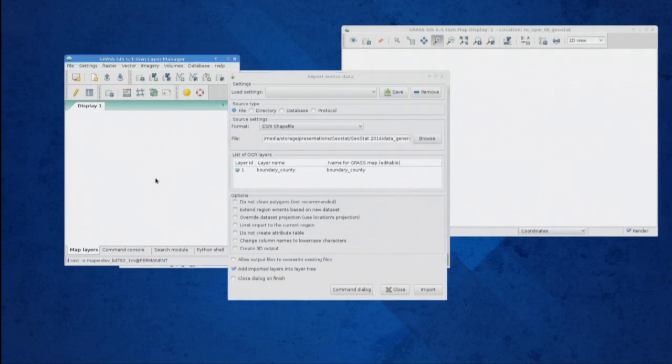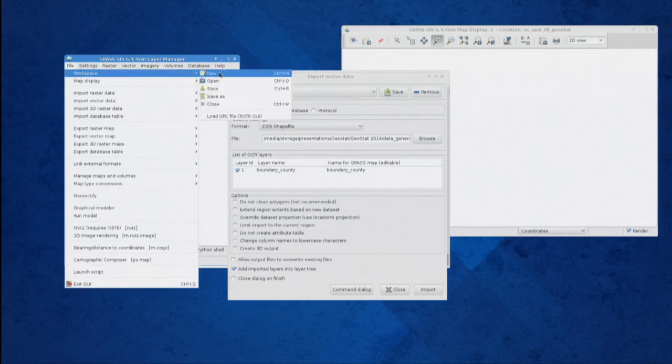What it does is, when you have organized various layers here, and you have set the coloring scheme and really put some effort into organizing all the stuff, and you want to keep these settings, these are just settings on what layers to display with what coloring and what options. Then you can save these settings to a workspace file. This is what you have been asked right now. Then the next time you start GRASS, you can load these settings from file, workspace, open existing workspace, and it will load all the layers with the appropriate settings, which is quite useful if you display many different layers and spend quite a bit of time on the layout.